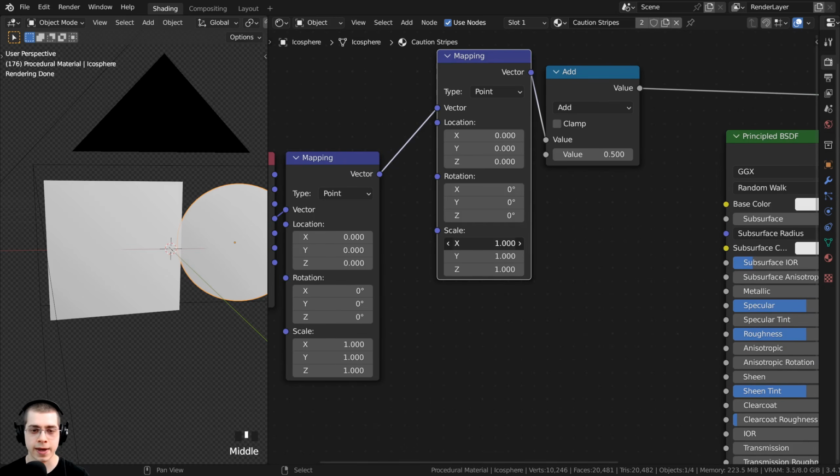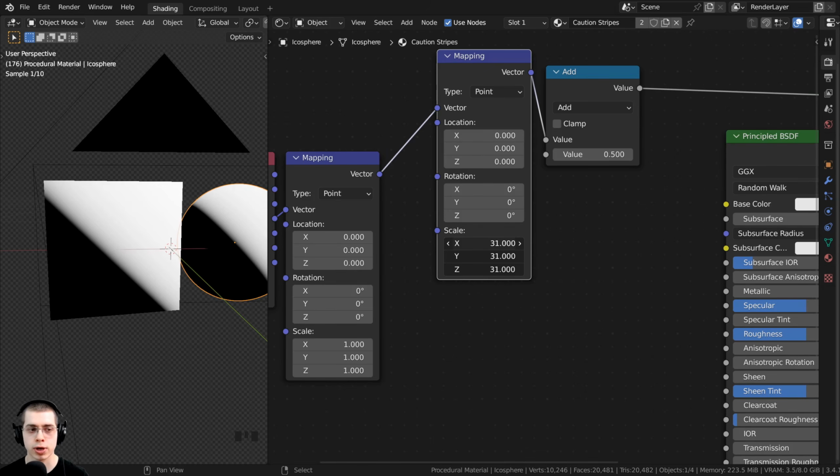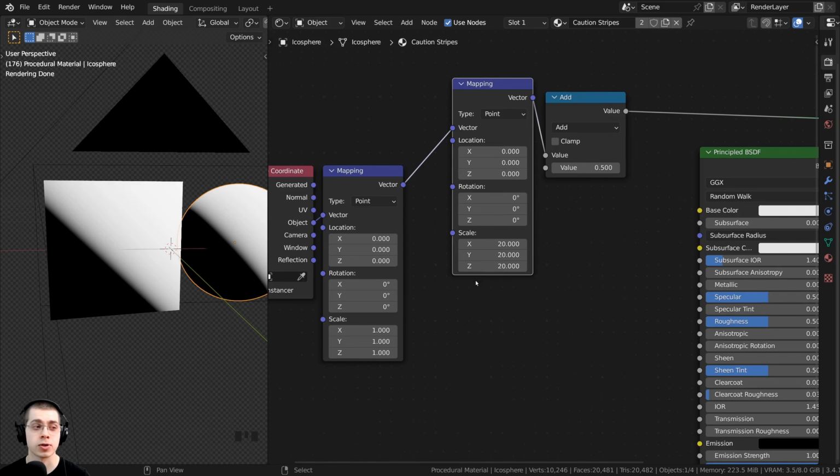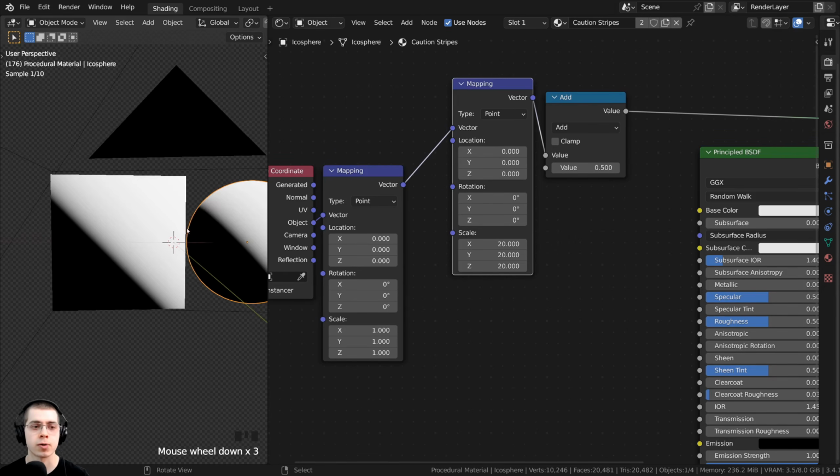So if I click on the X scale and then drag down, I can then drag back and forth, and you can see I can just bring that up. So now you can see it. And I'm actually going to click, drag down, and then let go, and then I'm going to type in 20 and then enter, so that all the scale values are at 20. So now you can see we have a nice black and white gradient.